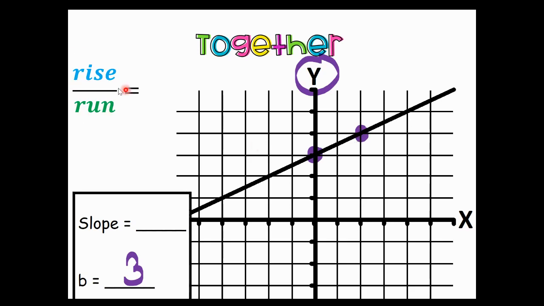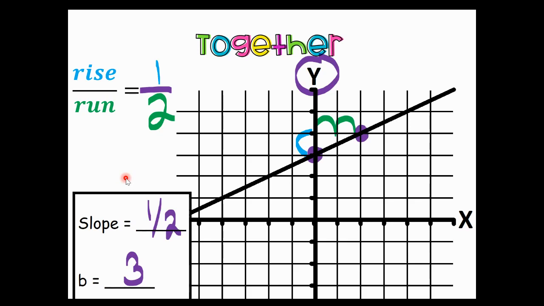So then we're going to use our rise over our run. Starting at the B, we're going to count. How far did we go up to get to this point? So we went up 1. So we're going to put a 1 on the top of the fraction. And then we want to run over. How far over do we have to go to get to this dot? 1, 2 times. So we ran 2 times. So here's our slope, 1 over 2. Okay? So we'll try a couple more.